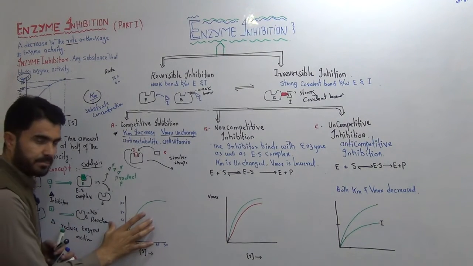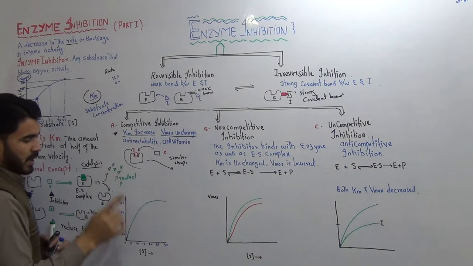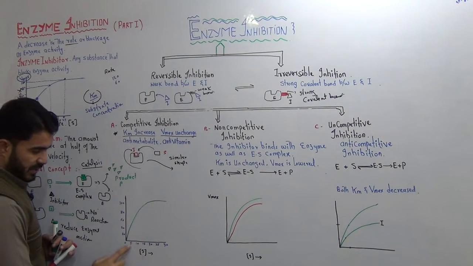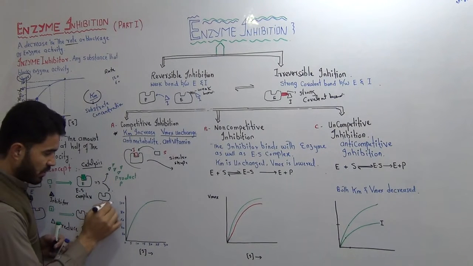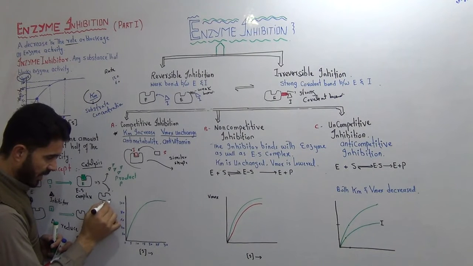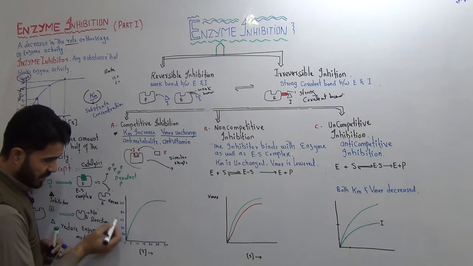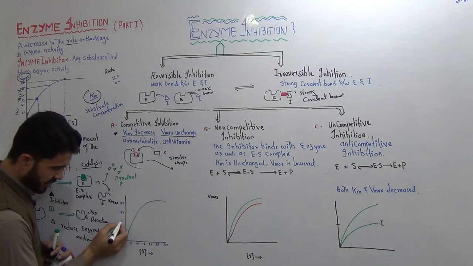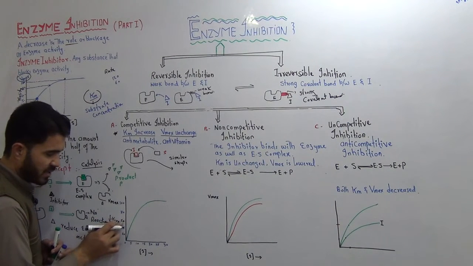Look, here is the graph, and these two points are for you to memorize. In this case, let's suppose we have the substrate 5, 10, 15, 20, 25, 30, and we have speed 20, 40, 60, 80, 90, 100. This is our Vmax. Can you tell me the half of the Vmax? Let's suppose I write 50. This 50 is half of the Vmax, so I can write it as 1/2 Vmax. Yes, this is the point.